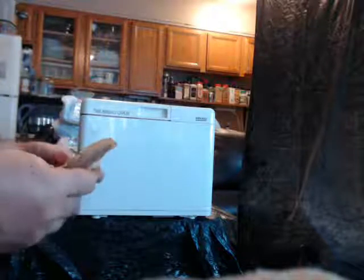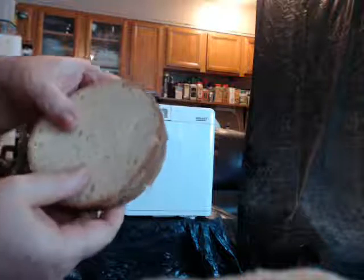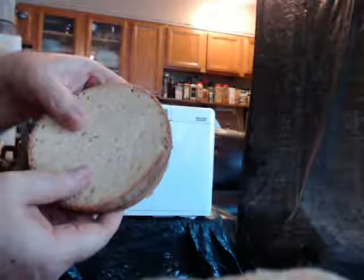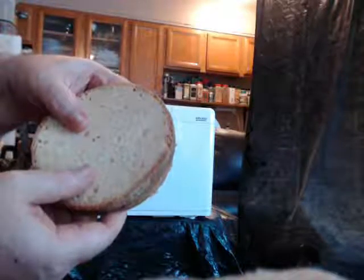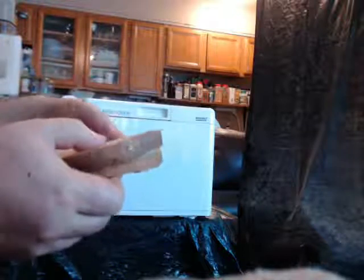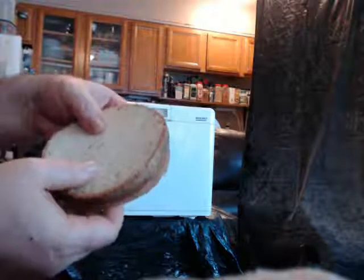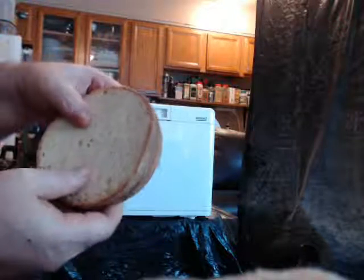But anyway, you can see it makes a nice round loaf for perfect sandwich bread. I like it because it's not like Wonder Bread where it crushes down to nothing, where there's no substance to it. It's still plenty aerated, but at the same time, it's denser. And I think it tastes better. In other words, there's more to a very thin slice of the sandwich bread than to a thick slice of Wonder Bread, because there's actually more material content in each slice, more flour and ingredients in each slice. So more flavor, and again, you can see a medium crust. So it actually makes a really nice loaf of bread and perfect for sandwiches.